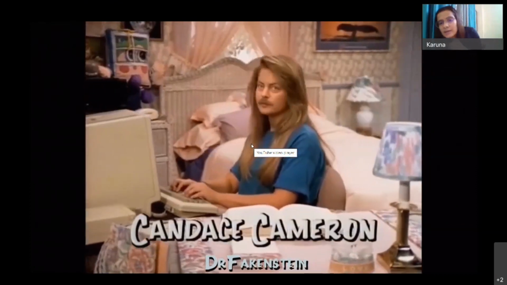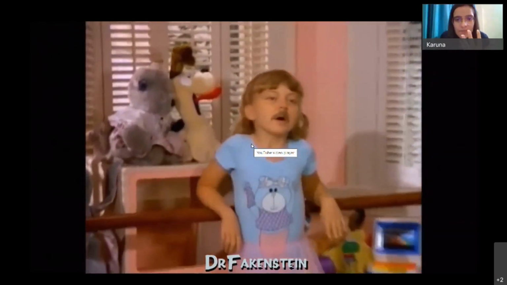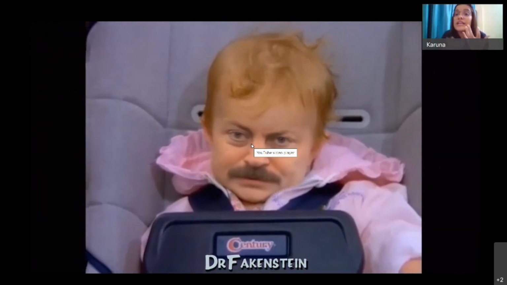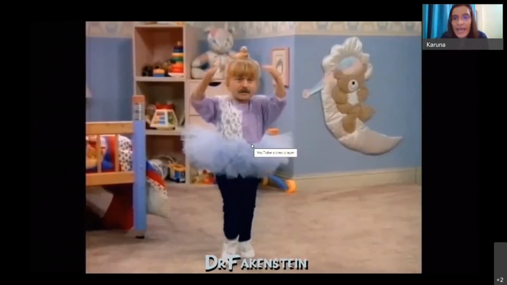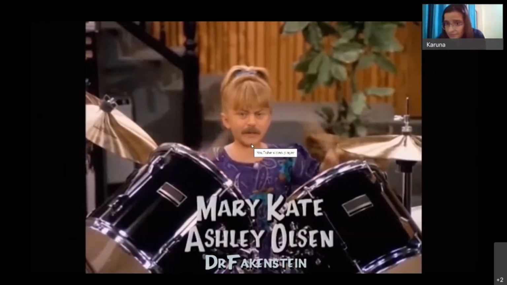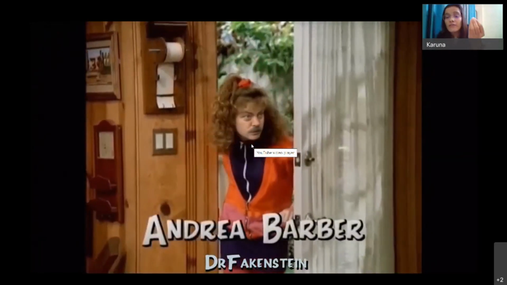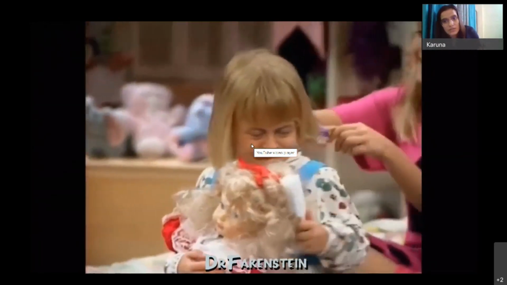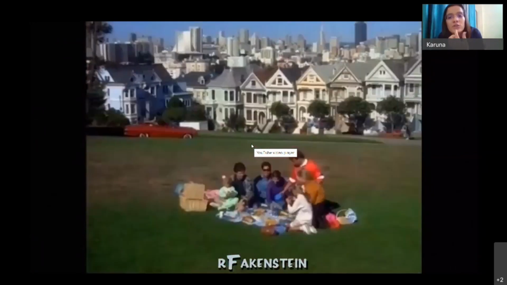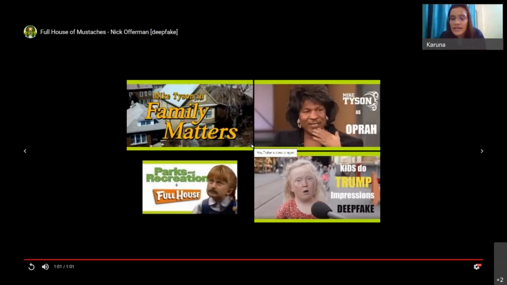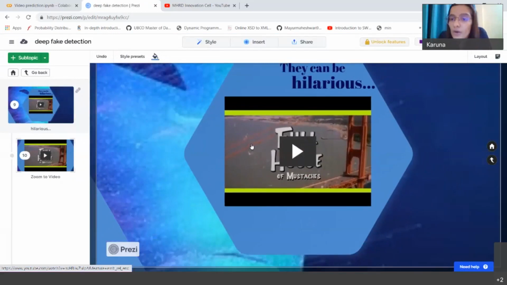You can see it's a lady, but the face of a man. There's a face of a man being overlapped on a lady, on a girl, to generate deep contents, deepfake contents. And these days, they are so precisely done that you will never be able to differentiate whether it is real or it is not. Even the lip sync, the lips are being synced to the audio played in the background. So your lip movement, your eye movement, with a naked eye, you will never be able to figure out whether the content whichever is available is a fake or a real.